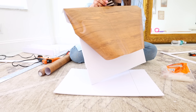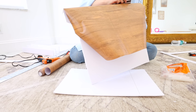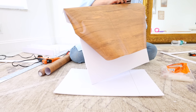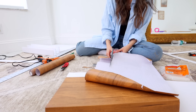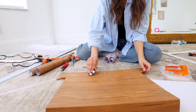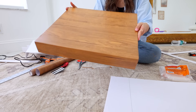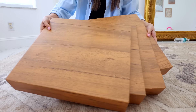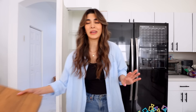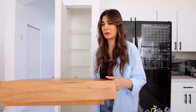Now we recover the shelf base with the wood grain contact paper. I stick it on with the wood grain going left to right. Depending on how long your contact paper is, you may need to do this in multiple steps, but it blends in really well. I prioritize sticking the front first since that's what you'll see, then slowly work down getting rid of air bubbles and wrapping it like a present at the end. I repeated the process on every single shelf until I had four pieces ready to cover the whole pantry.